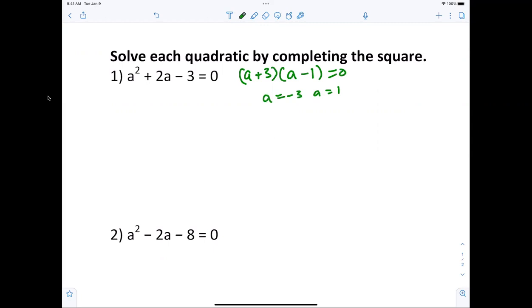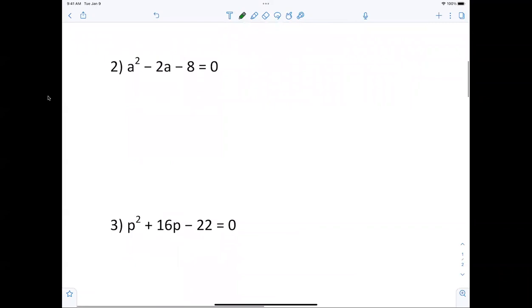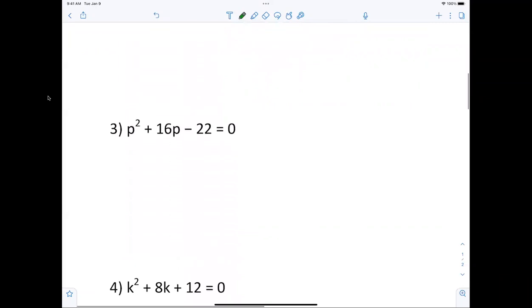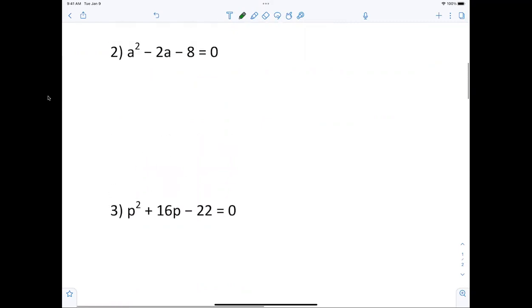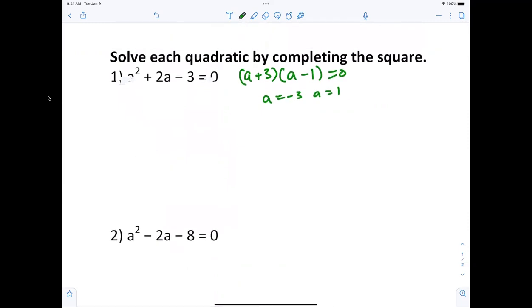But I want to show you the procedure called solving the quadratic by completing the square, because that'll help you when you get to problems that you cannot factor. For example, number 3, we can't factor that. So it looks like there's no solution when in fact there are solutions. So I understand factoring is easier. And on a test, if I say solve by completing the square and you can do it by factoring, do I care? No, I don't. You're going to be able to solve it however you want.